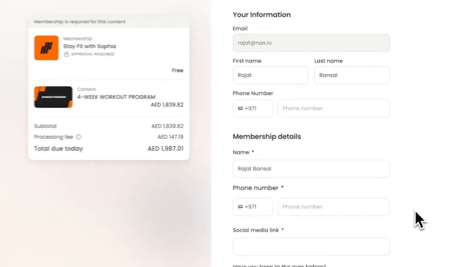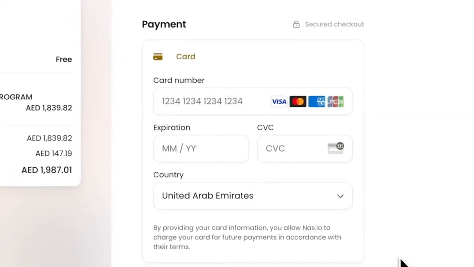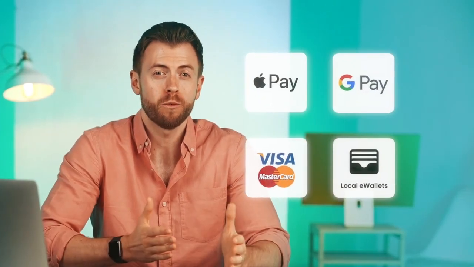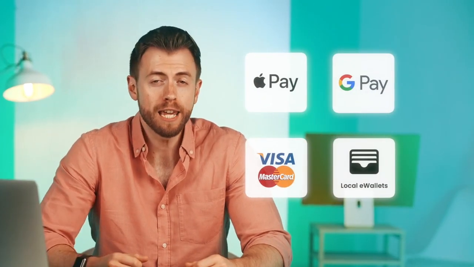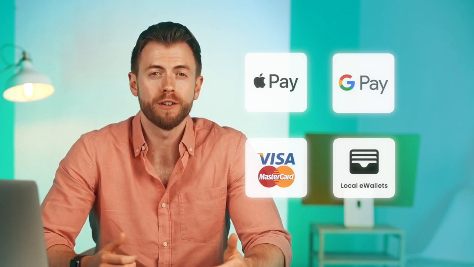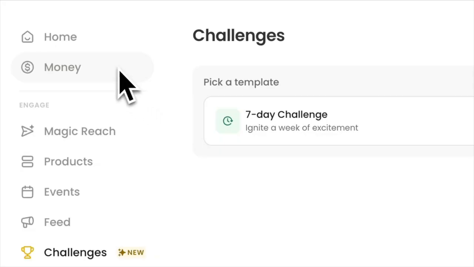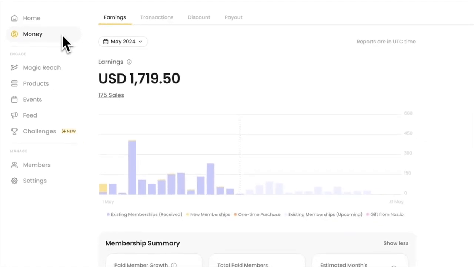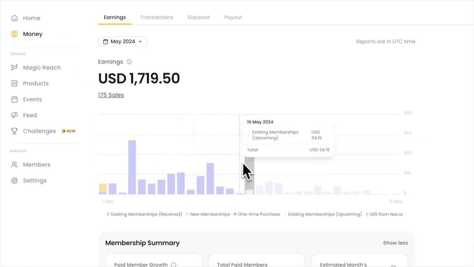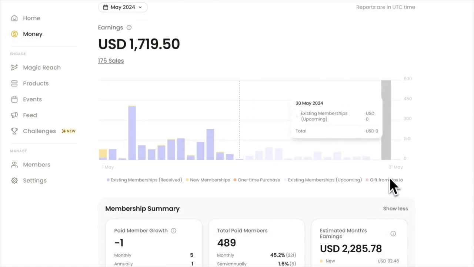NAS.io takes care of the payment transactions for all of these monetization features, from cards to digital wallets like Google or Apple Pay, and even local gateways for more secure and convenient payments. NAS.io also has a money tab where you can track all your revenue, payouts, and even best-selling products, so you know which content resonates with your members.